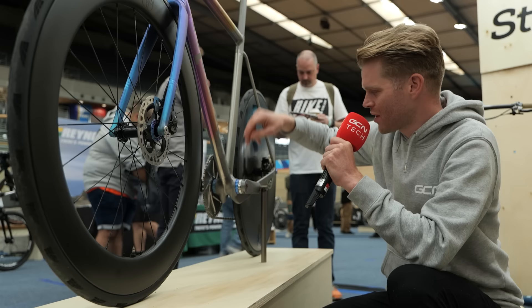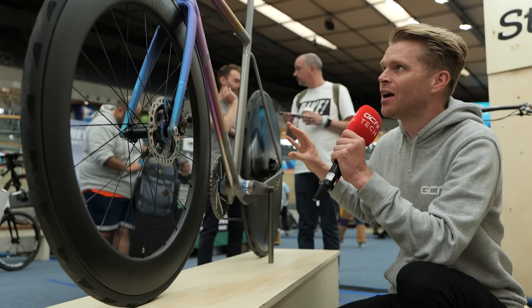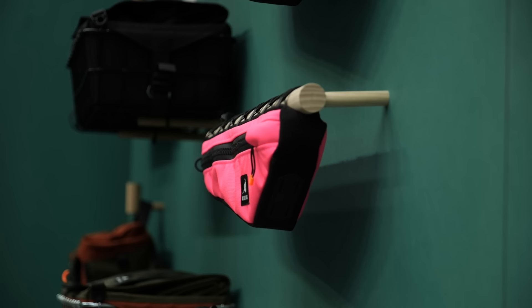You've got the nice little anodized bit on the bottom bracket, and the jockey wheels are 3D printed as well — they look great with the same colour. All in, it's pretty light. Tom says he's weighed it and it's 8.1 kilograms as it stands here without pedals, which is pretty impressive — that's lighter than my TT bike.